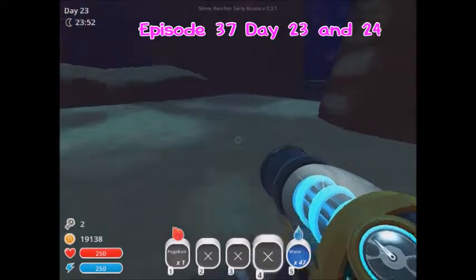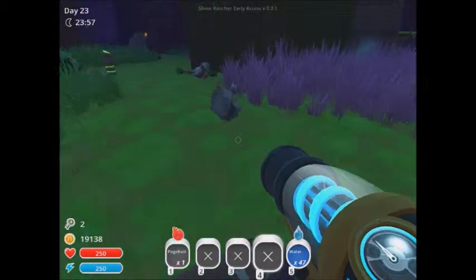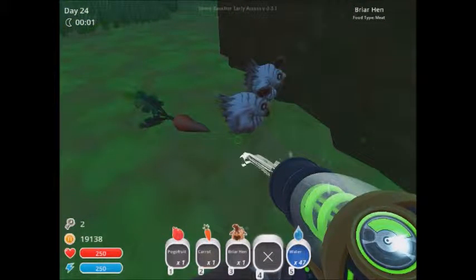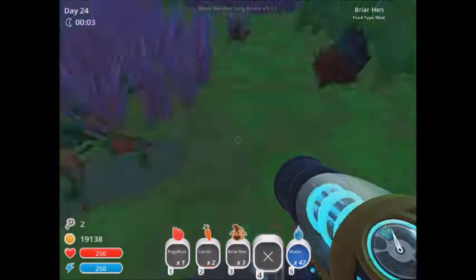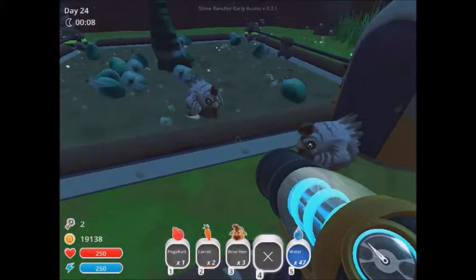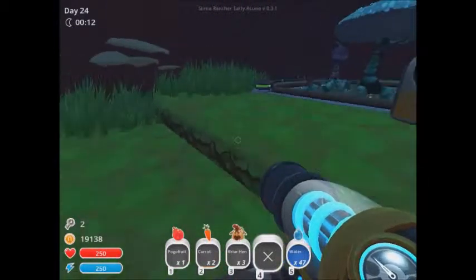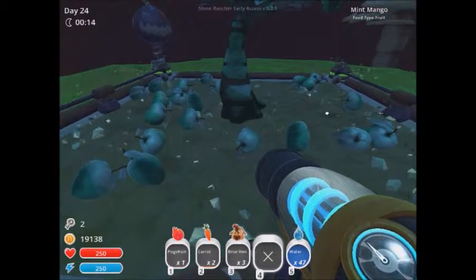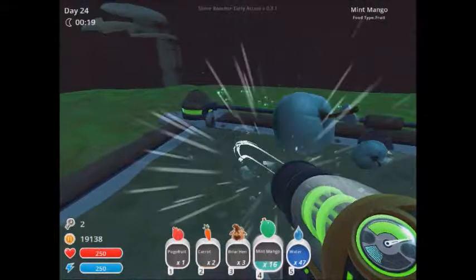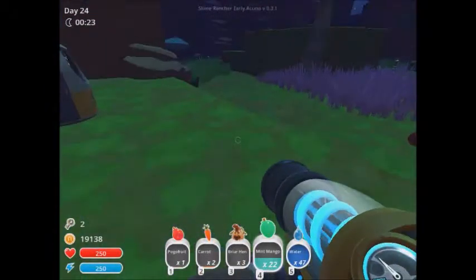Back to Slime Rancher, where I am trying to sort out the farm to the point where I'm happy with everything. So I'm looking for Stripey Briar. Aha! These stripy ones are called Briar Hens, so at some point... Oh, hello. Okay, so... Grab these. Okay.